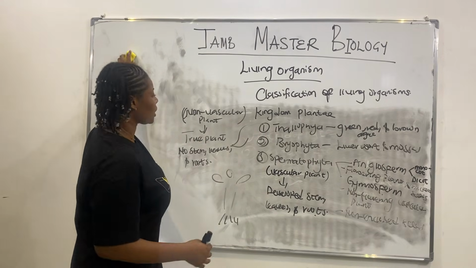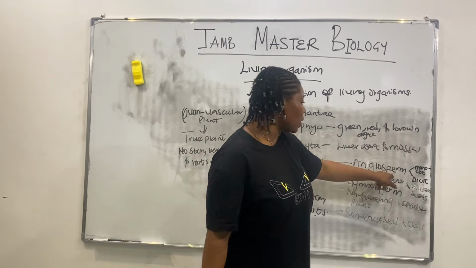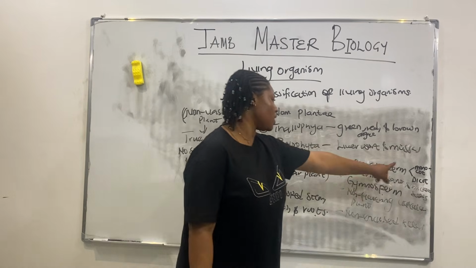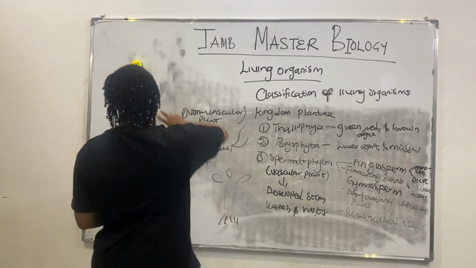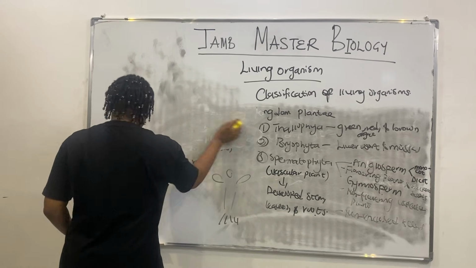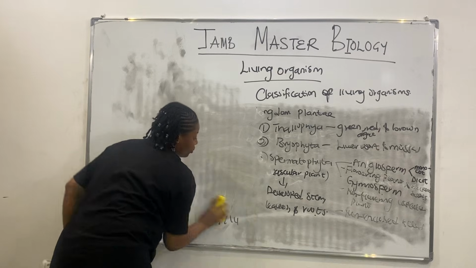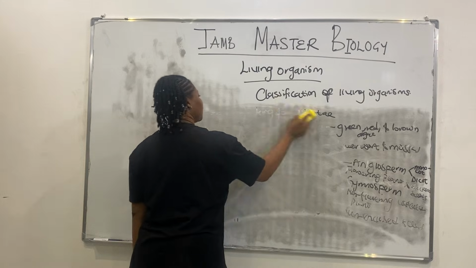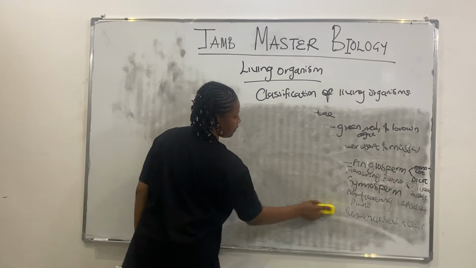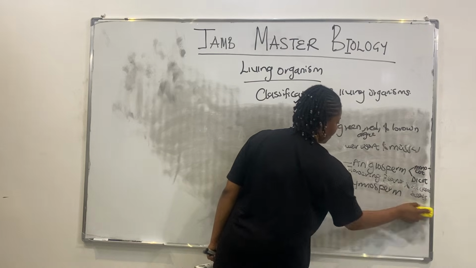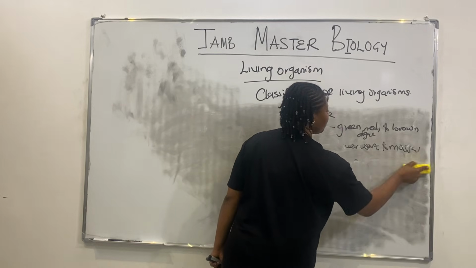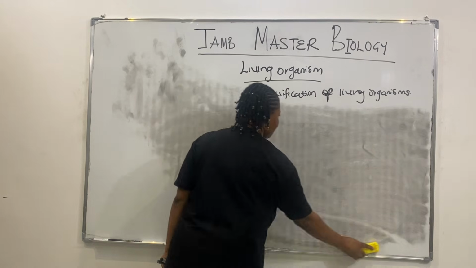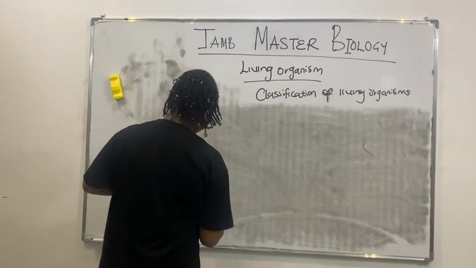So this is it for the plant kingdom. And I said that the angiosperm, we have monocot and dicot. We already know that monocot is what? One seed plant. And then we have the dicot. So we are going over to the kingdom Animalia, right? Kingdom Animalia is broad though. It is broad. Let me wipe the board. We have kingdom Animalia.